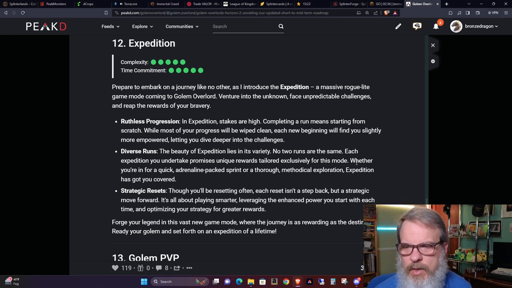Strategic resets. Though you'll be resetting often, each reset isn't a step back, but a strategic move forward. It's all about playing smarter, leveraging the enhanced power you start with each time, and optimizing your strategy for greater rewards. So back to the initial point. After you reset, you're going to be a little bit stronger in some way to move forward. And he ends up by saying, forge your legend in this vast new game mode where the journey is as rewarding as the destination. Ready your golem and set forth on an expedition of a lifetime.